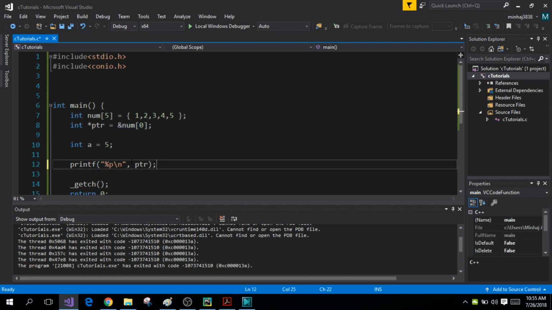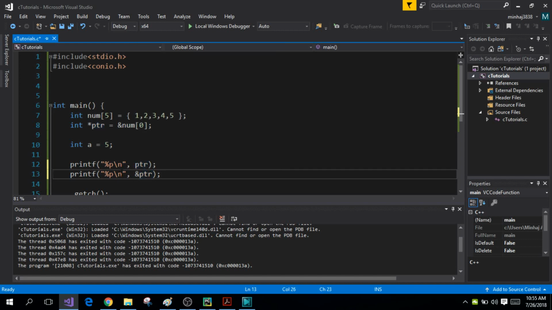And now what I'm going to do is simply copy this and paste it right here, and then print the address of my pointer variable. The pointer variable also occupies some space in the main memory, and it also has its own address. So I'm going to print that using the address operator on my pointer variable.